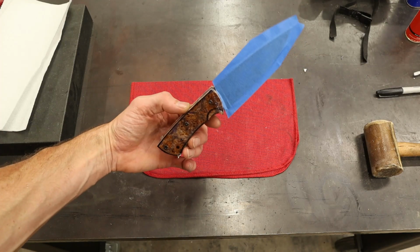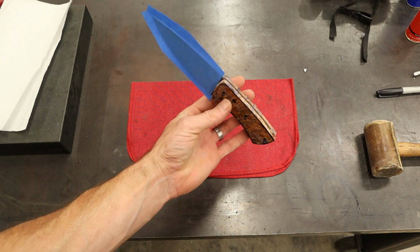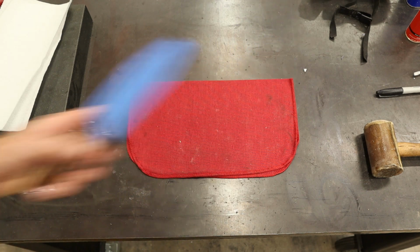Check that out. It's time to shape a handle. This guy's all glued up. We'll cut the pins off and get started.